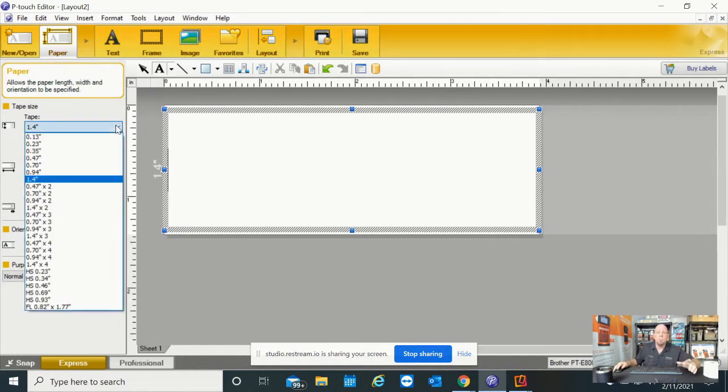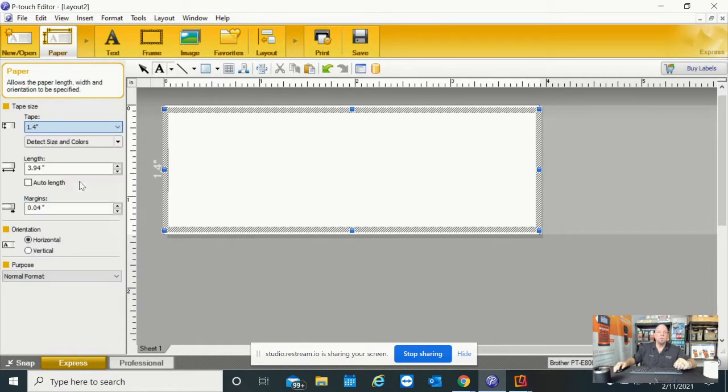But right off the bat, what you do is you select your media. And if you notice, here is all the tapes associated with this particular printer, all the different sizes. The heat shrink is available down there on the left-hand side, as well as the FLE, the new flag series, which is the die cut label that will work with the 800 and the 900 series. Keep in mind the flag labels will not work with the PTE 500 or 550W. So in this particular case, what I'll do is I'll select 1.5 inch.